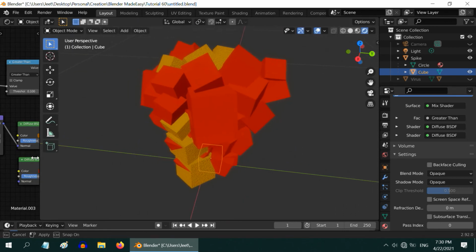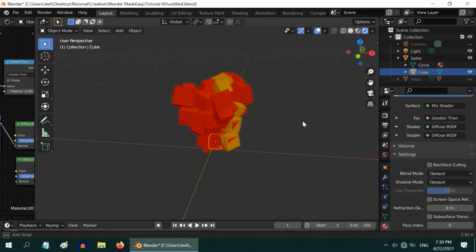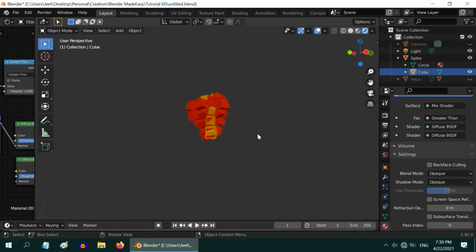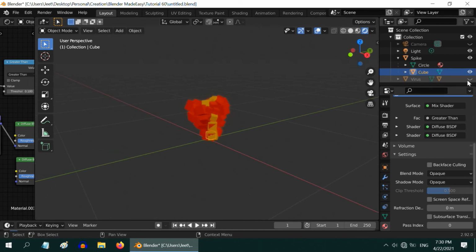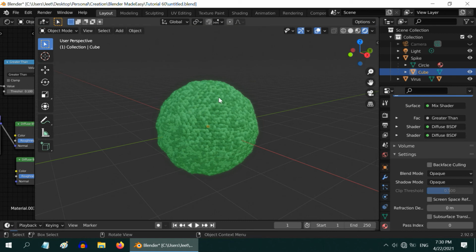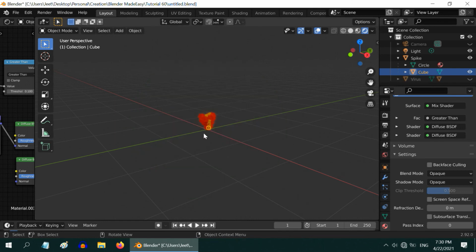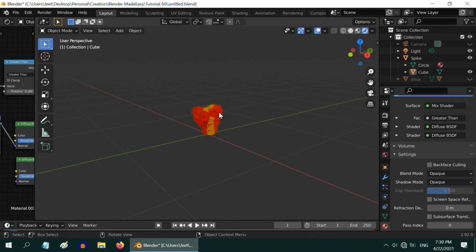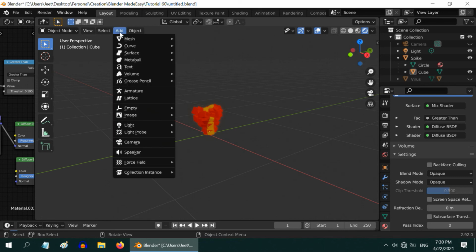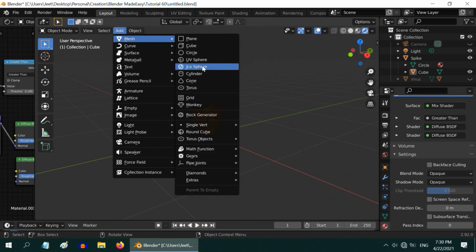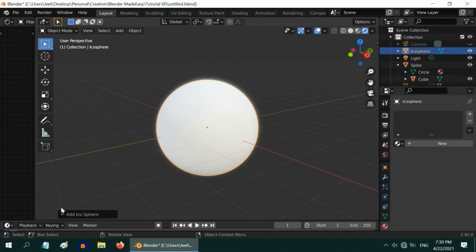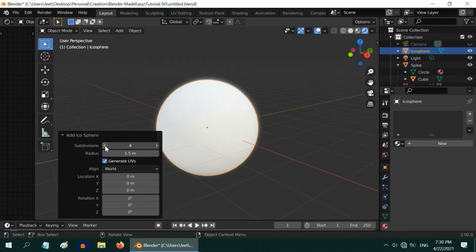We will treat this spike as one object and create an array of instances of this spike around the virus body. So, we have to add another icosphere here. We cannot use this original sphere for that purpose, because there are too many faces on this sphere. We need to place a much lesser number of spikes around this virus. So we need a separate icosphere with a lesser number of divisions. Simply add another icosphere from the add menu. We have to open this operator box. Now lower the subdivision levels to 2, and use a little higher value for the radius, 1.55.